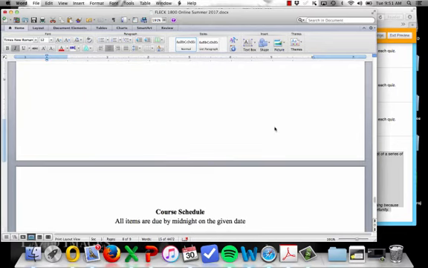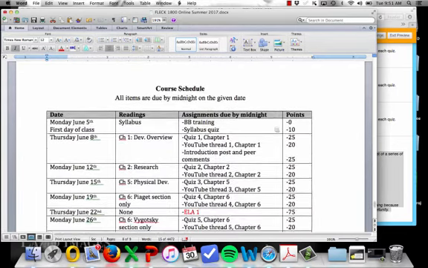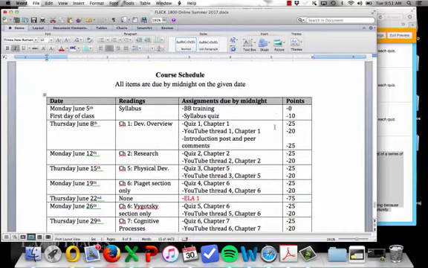All right, your course calendar is super important, so let's take a look at it together. All items are due by midnight on the given date. Now remember, these days will change depending on what semester you are taking this course. So your syllabus, Blackboard training if you need it, and your syllabus quiz are due the first day of class. So you've got to hit the ground running. All right, after that, you'll notice the date. In this particular semester, things are due on Thursdays and Mondays. It could be different based on your syllabus, so make sure you're following your course calendar.